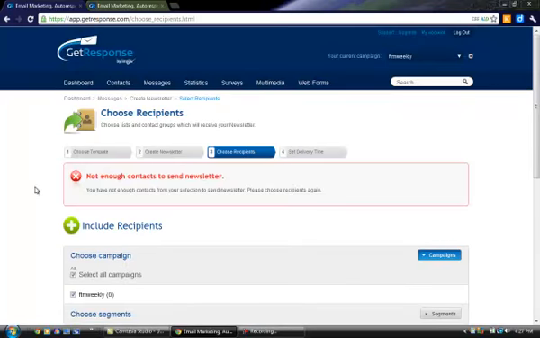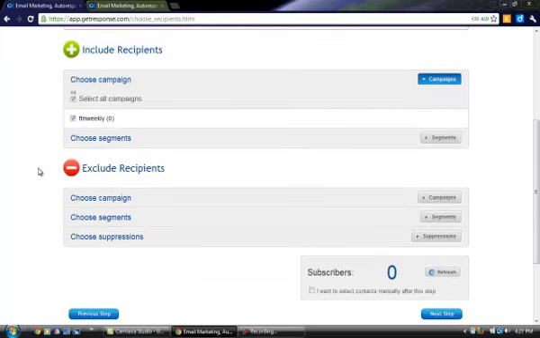Whenever we put those names in, it does not automatically put them in our contacts with GetResponse, because GetResponse is going to require that the person whose email was added has to then opt in. They have to say, yes, I definitely want to receive. So that can pose problems for you if you're trying to add people that have not requested to be on your email list. Therefore, you must always be super conscientious and make sure you're only adding people who have asked to be added to your list.